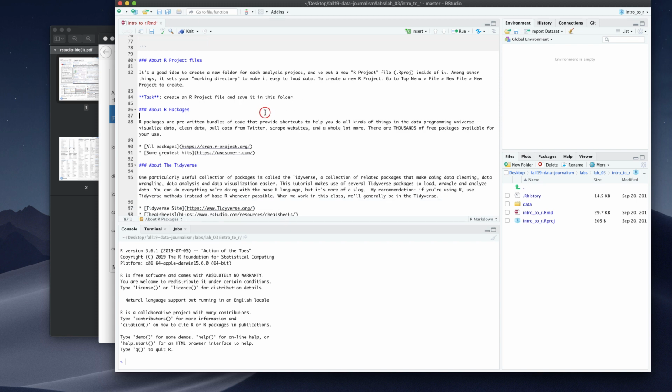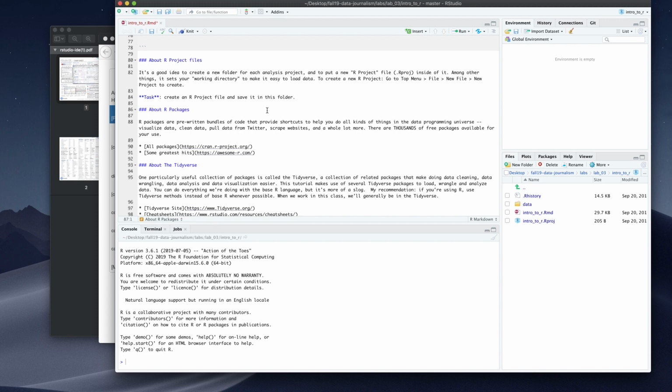Okay, so now we are going to talk a little bit about R packages. R packages are pre-written bundles of code that provide shortcuts or make it easier to help you do all kinds of things in the data programming universe.